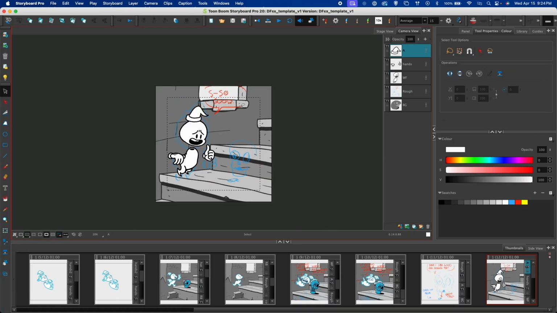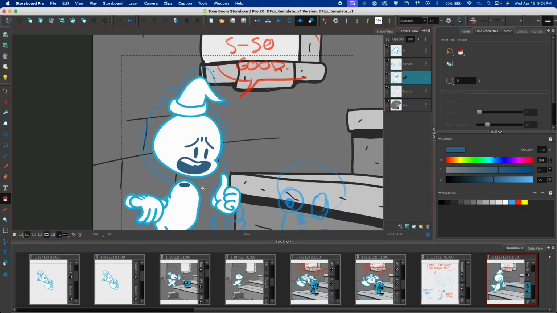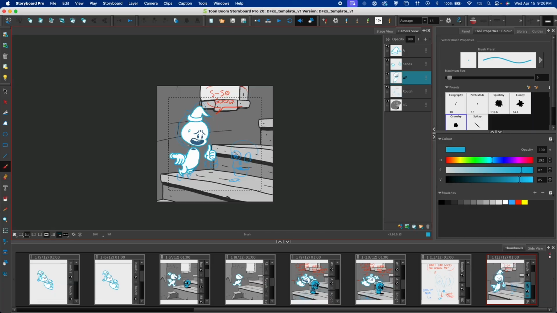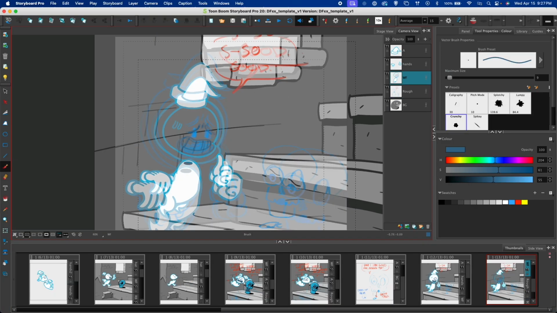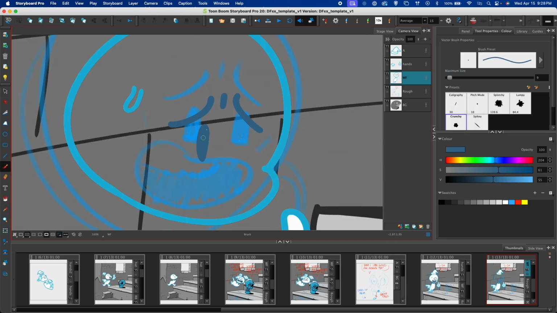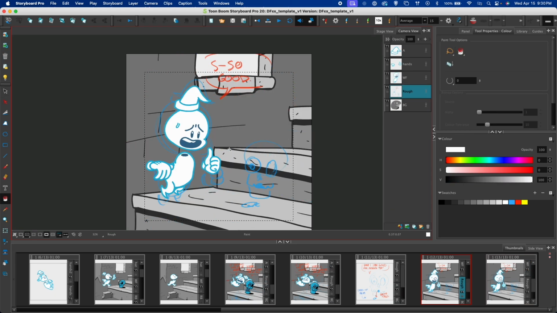There we go. Made that head a little bit smaller. Got the colors back here. Add those eye highlights to give it life. And I like to redraw the eyes in the second pose, because I find that adding a little bit of wiggle to the eyes can really add life, add intent.